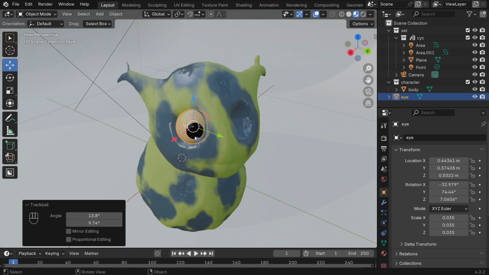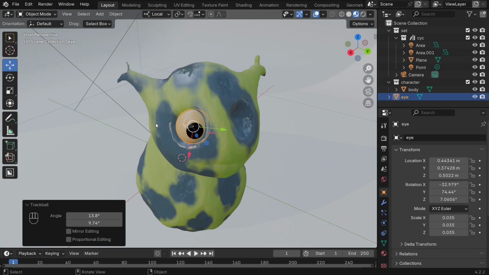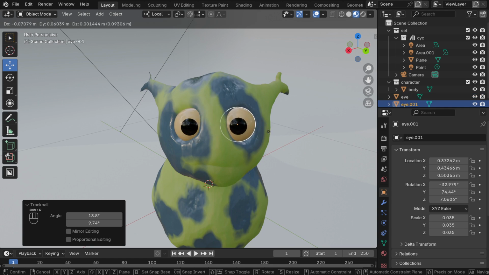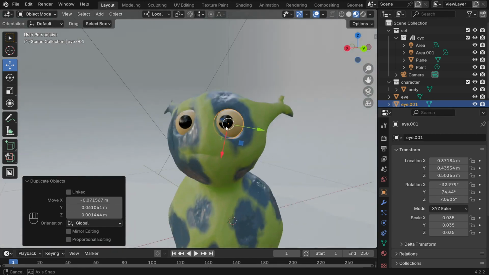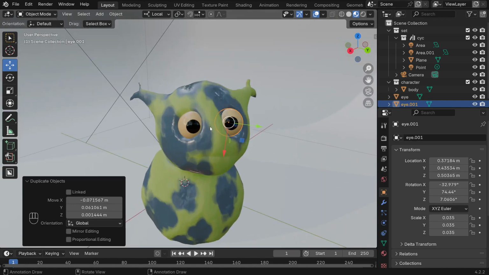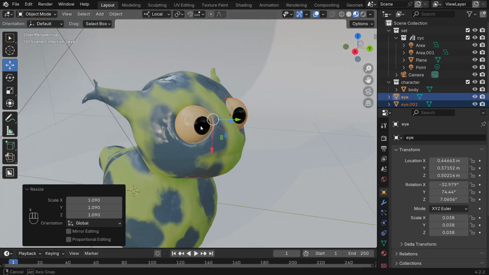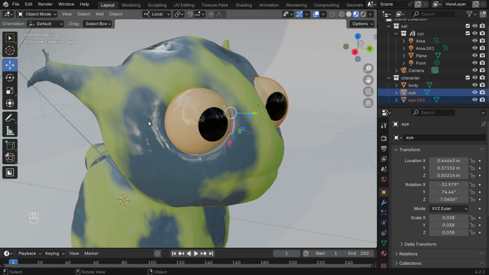Notice that it's not quite in the direction I want, so I'll change the widget tool here to be local, and my widgets will be a little bit different, but I've moved everything around off the x-axis. So normally you would want to set this up before you've moved it off of the x-axis. It would be a little bit easier. But I'll just hit Shift D and then move it over so I have the other eye on this side. Now he's got a soul, okay, and he's coming to life. Now you can adjust this however you want. If you wanted to make the eyes a little bit bigger, S, whatever you need to do. Now the eyes are not in the character yet, so let's put them in the character collection in case we need to turn that off or make adjustments.